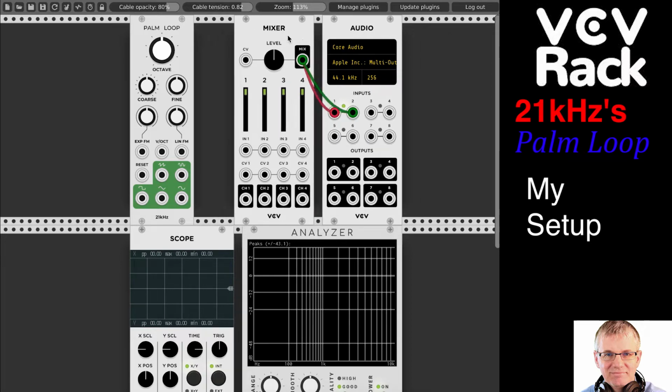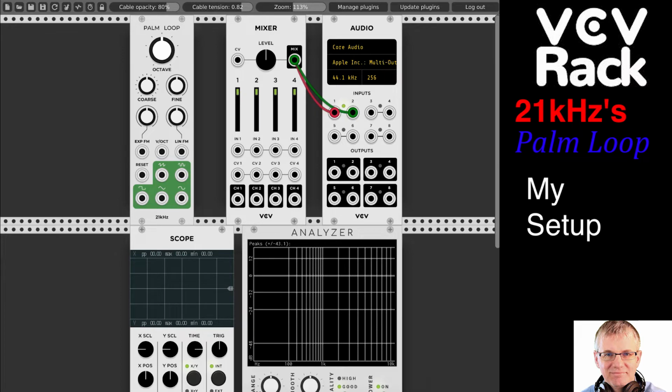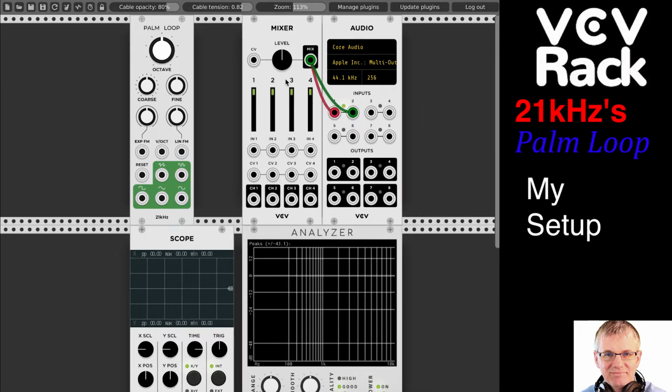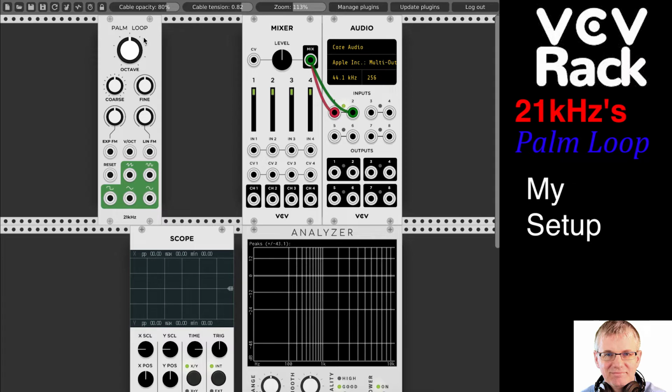Now the next one I have is Mixer. Mixer is a simple audio mixer, and we have sliders that control this. This is a fundamentals mixer, so you can find it as part of the fundamental module pack. Actually, this is the core module pack. So that's that. Now I have Palm Loop right here, and we will be connecting this into our mixer to make sound. I'm sorry for that noise all of a sudden. I'll turn my volume down a little bit. But we connect in here to make our sound for us.